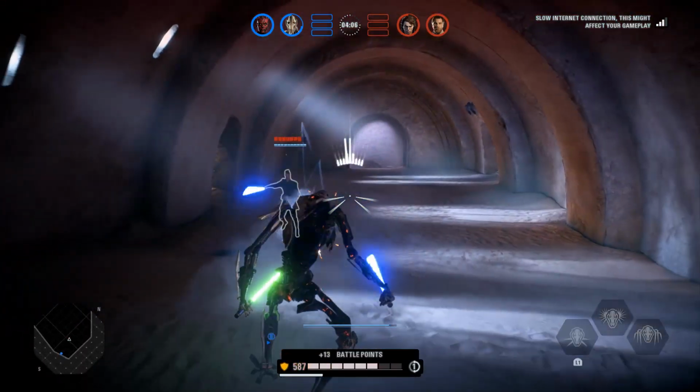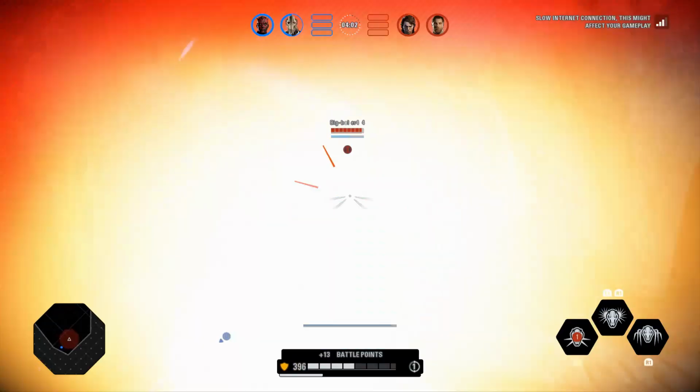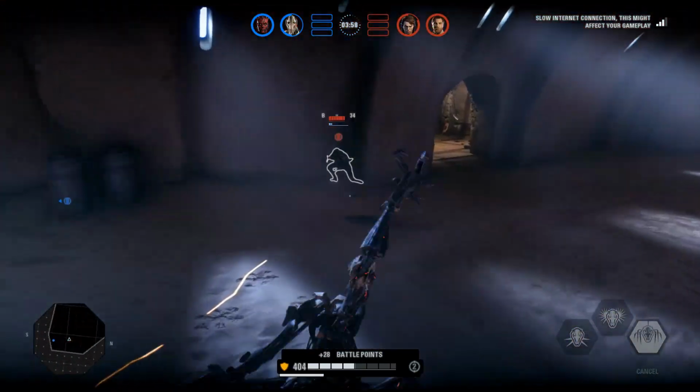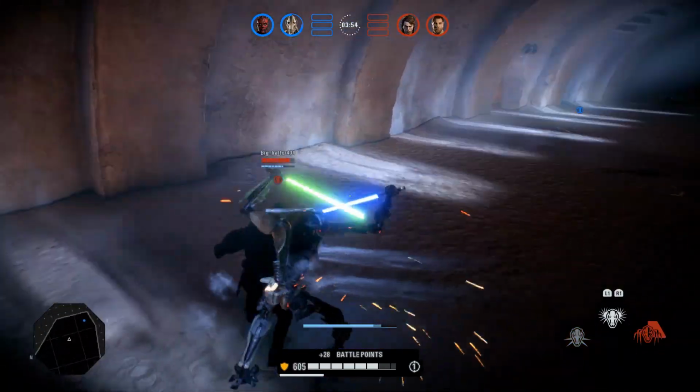You can't jump in there and start attacking right away, because that's the best way to let them know that you're not interested in having a duel. You just want to hang back, be cool, send them an emote, and if they do the same, then you know you're good for a 1 versus 1.